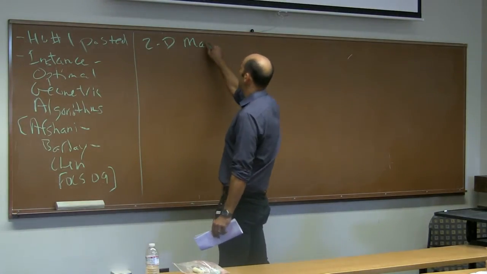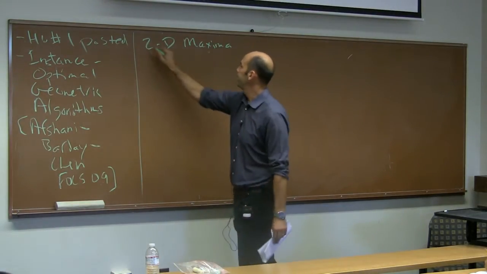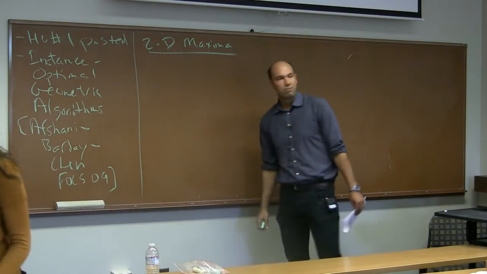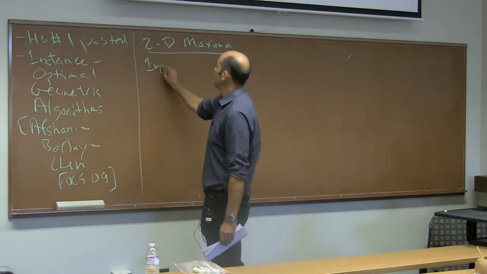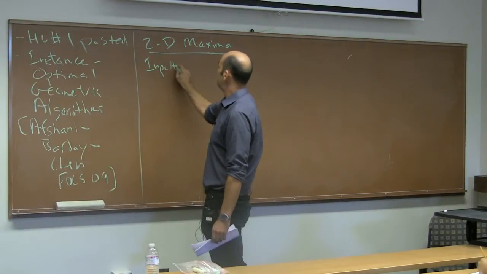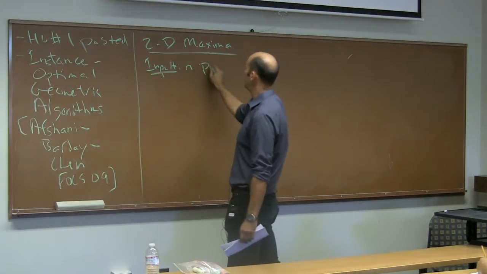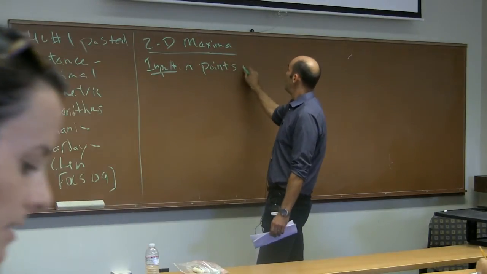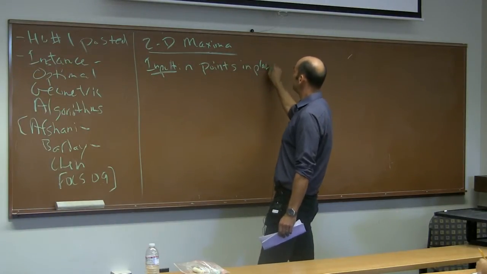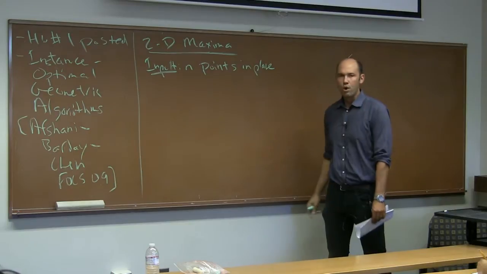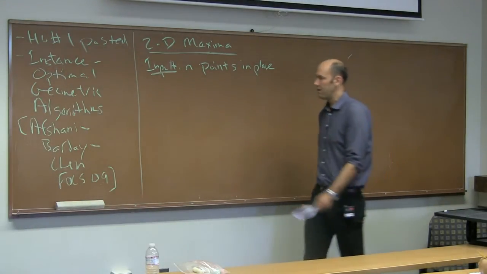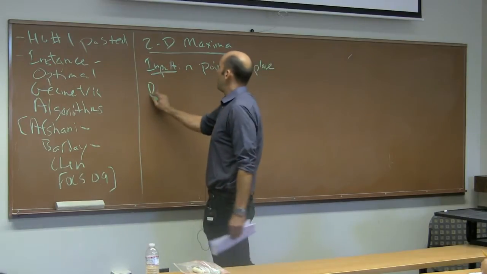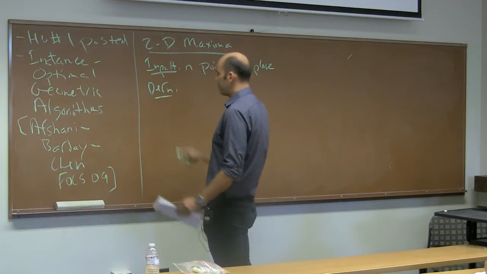The problem is called the 2D Maxima Problem. This is a classic problem in computational geometry. We're given as input points in the plane. n will always denote the number of points given as part of the input. It's not really important, but just for simplicity, assume that all of the coordinates are distinct, so we're never going to worry about ties. So that's the input. What's the output?